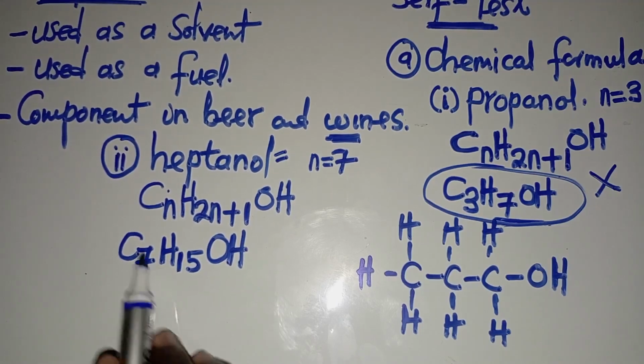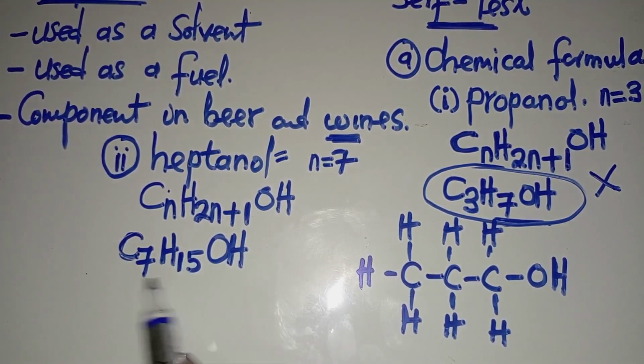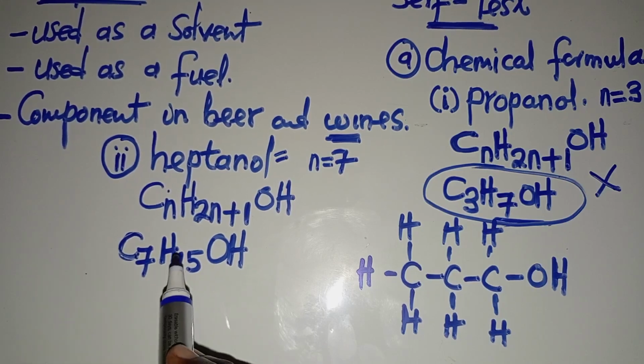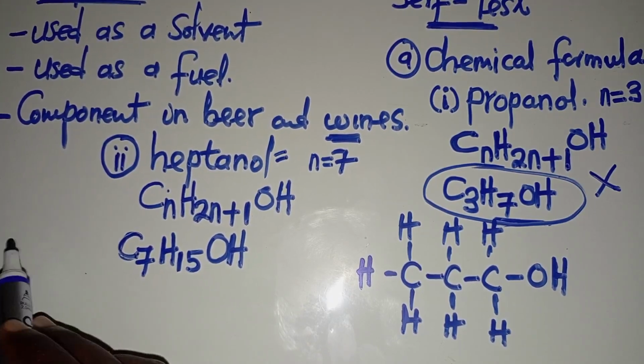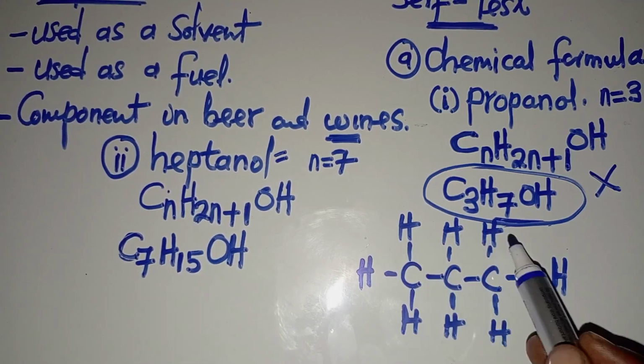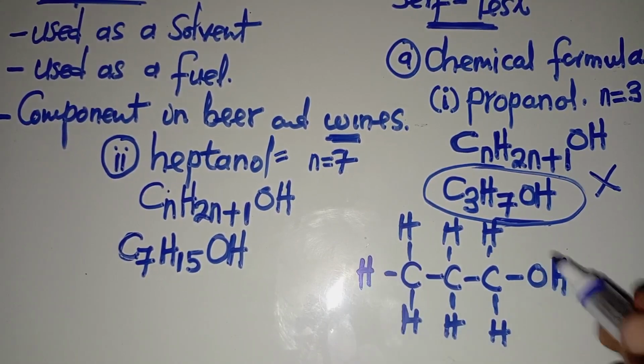This one you do the same. You have 7 carbons, you surround them with 15 hydrogens. You do this side 7, this side 7, then OH like this. On top here 3, 3. But for this one on top 7, this side 7, with hydrogen, then we put OH, just one and the same.